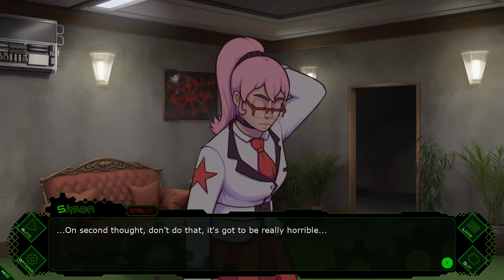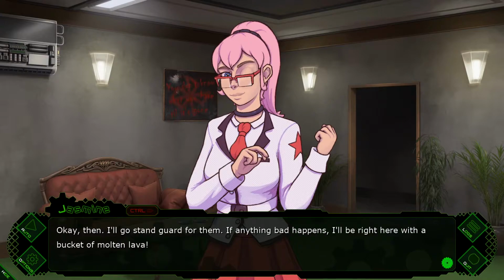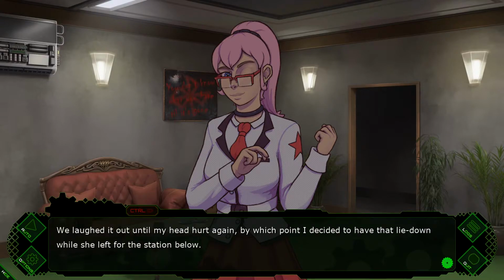"Second thought, don't do that. It's gonna be really horrible. And he literally wakes up with no memory." It was that simple. "Okay then, I'll go stand guard for them. If anything bad happens, I'll be right here with a bucket of molten lava." "That's not much better." I left it out until my head hurt again, at which point I decided to lie down when she left for the station below.